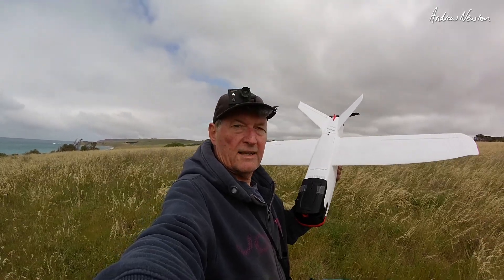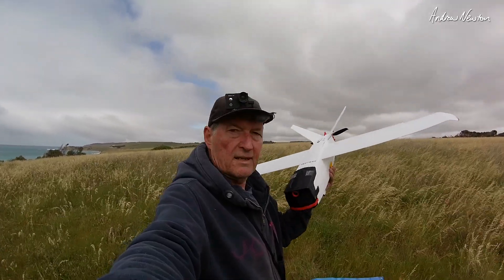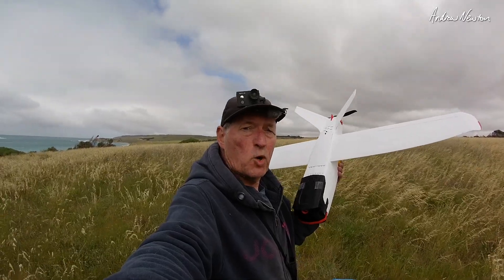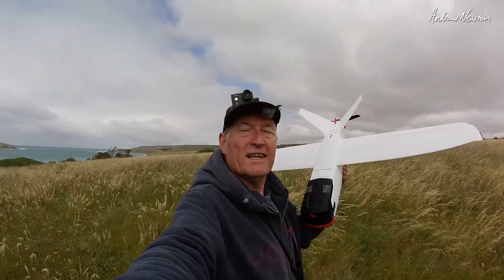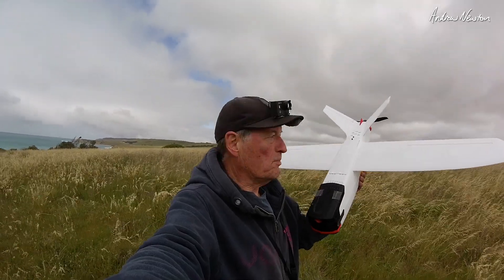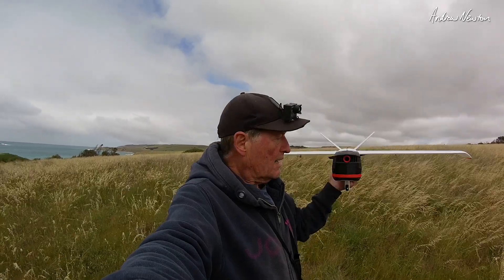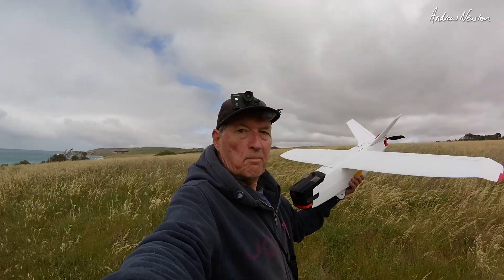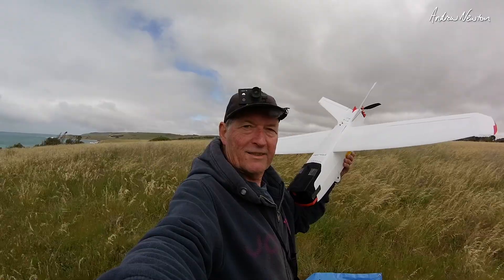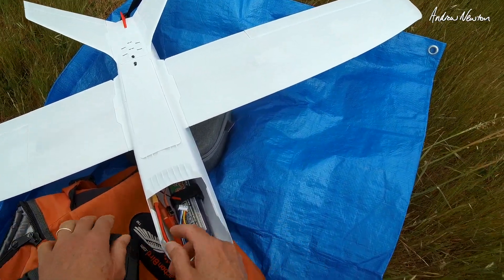It comes with a really good selection of spare parts and little shells — a nicely thought-out kit. We'll have a look at the Krakul website after we successfully or unsuccessfully have this little fly. It's a very windy day, probably at least 15 knots, but I thought that might be good because it means the landing speed will be reasonably slow. About time to chuck it and see how it goes. The nose has these little clips here to hold it in place.